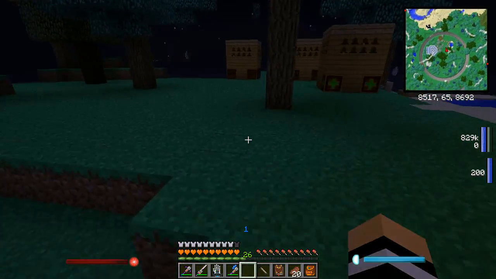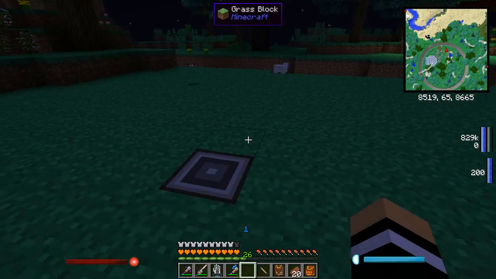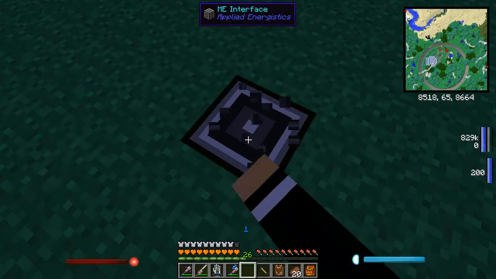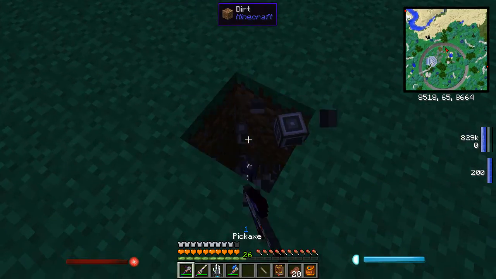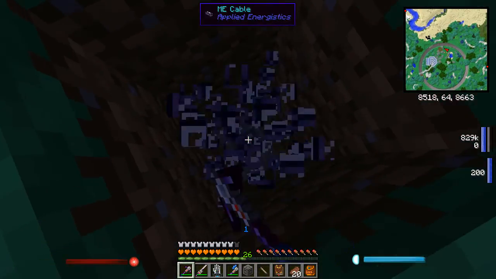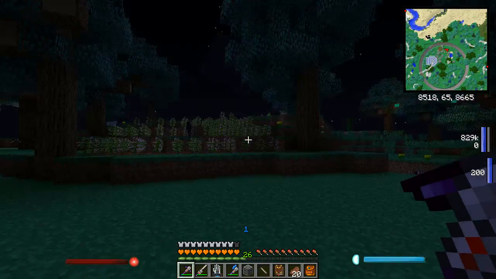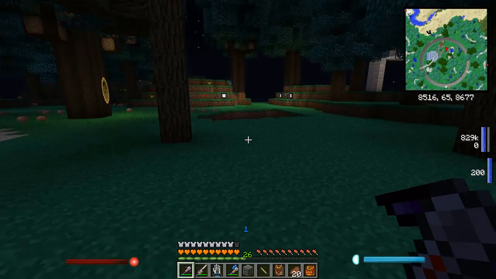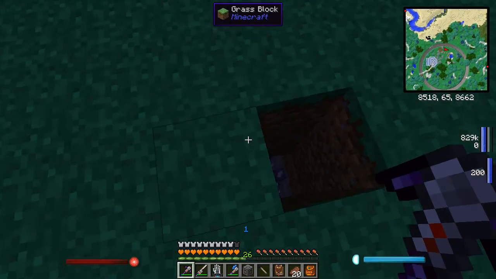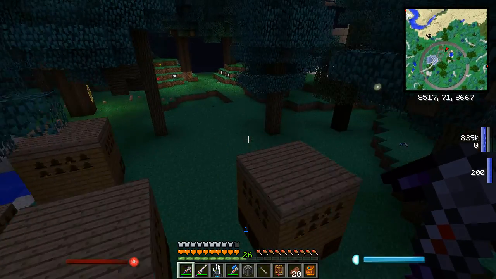So I believe it's 4 on each side. I'll try and what am I doing? Let's break that way instead. Okay, so this is where I put that. Maybe I should go from the bottom instead. Actually, let's see what coordinates those are. So we're looking at around, what's that, 8518, 8663.